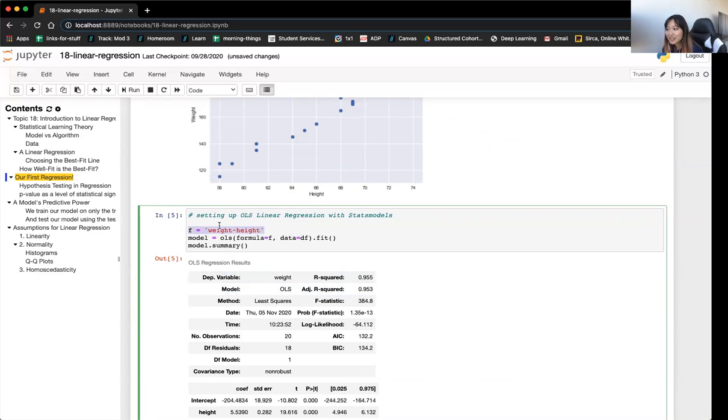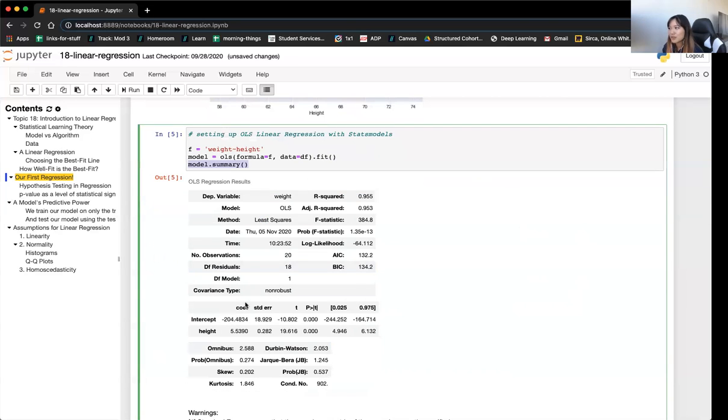This actually very conveniently pulls out column names. These are the column names from the data frame, so that's another convenient thing as well. If you only want to test certain columns, you can just change the formula instead of changing your entire data frame. Once you have this OLS set up, you just have to call .fit. The .fit is the method that is fitting your best fit line, that is fitting your regression line. Once you set up your model, the model itself has a lot of different methods and attributes built into it, one of which is the summary table. This summary table is what you'll be interpreting a lot of.